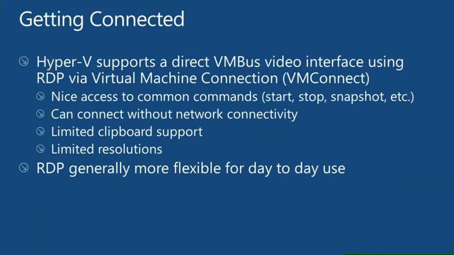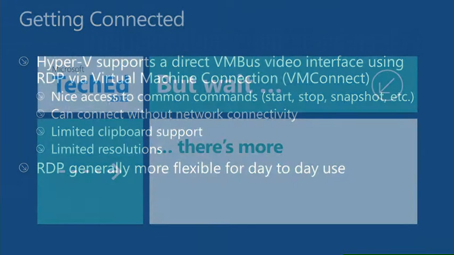Once you can get connected, you generally want to then enable some form of remote access, whether it's RDP, VNC, whatever, because you'll generally get better features. Now, VM Connect is good because from that toolbar at the top, you can start, stop. You can connect when there's no network connectivity. The problem is it has limited network resolutions as well as limited clipboard support. You can basically just get text to type in, no rich data exchange. So I'm almost always going to be using RDP on my end.